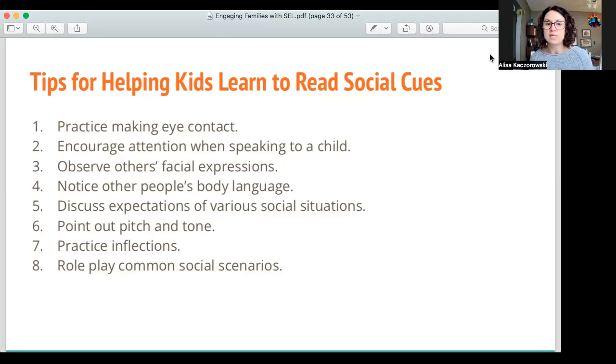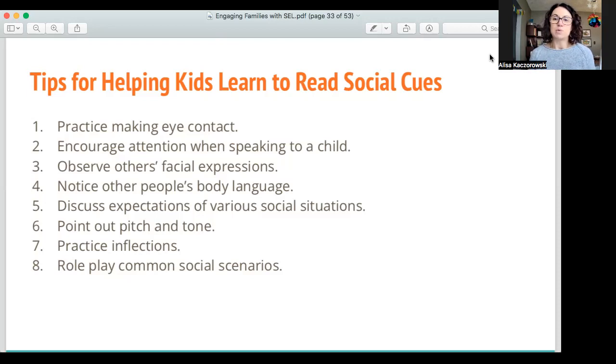This is also sometimes referred to as pre-correcting, where we get our kids or our students prepared for an unfamiliar situation or task or activity ahead of time by teaching them or walking them through how to do it or what the expectations are. And so a classroom example of this might be, if you have a guest speaker coming in, then you're going to practice, how do we sit when we have a guest speaker?